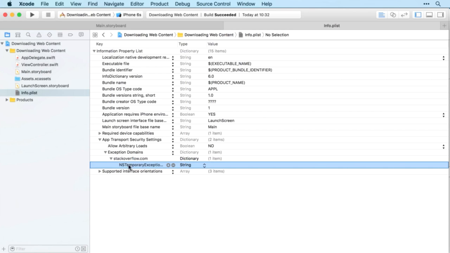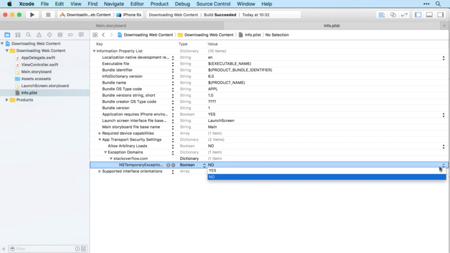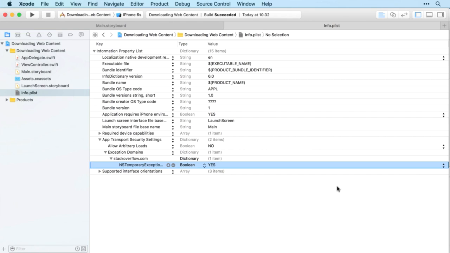Make sure you get that exactly right with capital letters and everything. And that's going to be a Boolean with a value of yes or true.